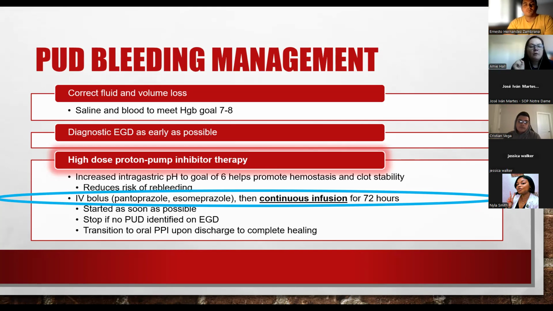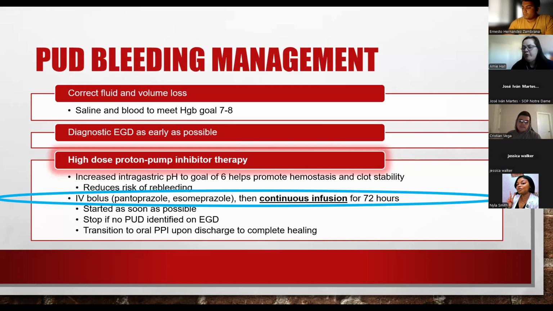When the person has the EGD, and if there's no active bleed, we're going to stop that IV medicine, because the IV medicine is more expensive to obtain and more expensive to administer, because think about all the nursing requirements of running an IV bolus and a continuous infusion versus just giving a tablet. So one of the number one things in the hospital that when I'm on the team, I'm looking for is, you had an EGD, there was no active bleed, let's switch this IV PPI to oral. All right.